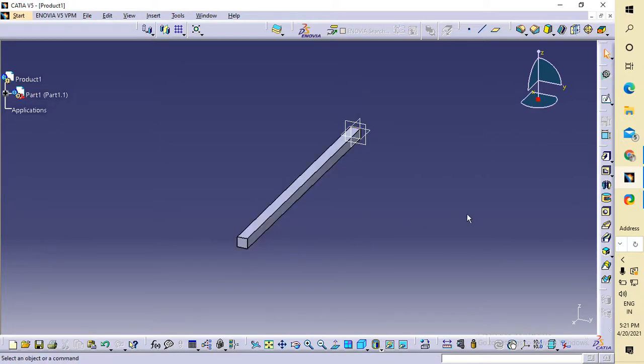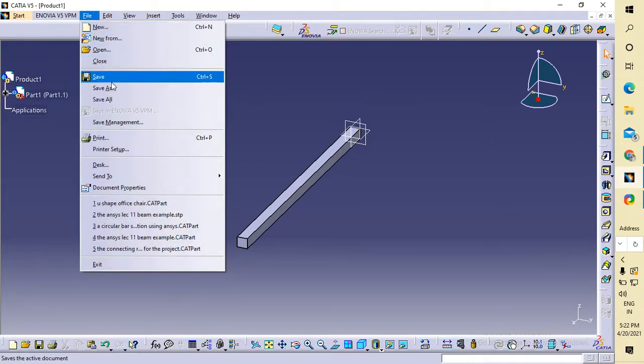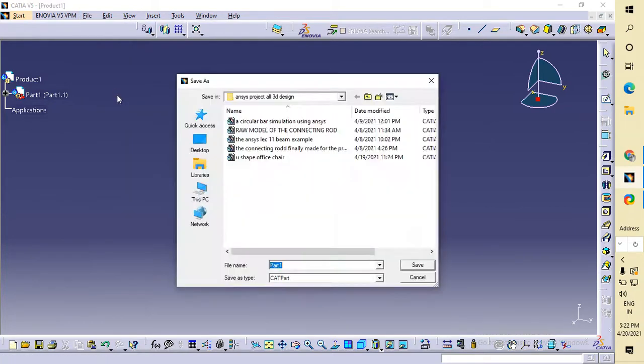Okay, no problem. Now most of you don't know what the file extension is for importing this Catia file to Ansys. You have to take care about this, because if you save by default in this form, if you click on save as, it will save in the extension CATPart.